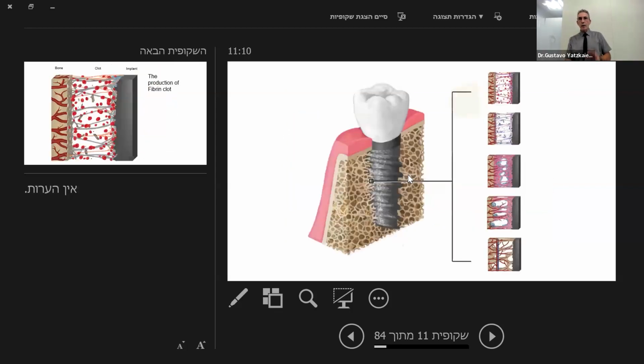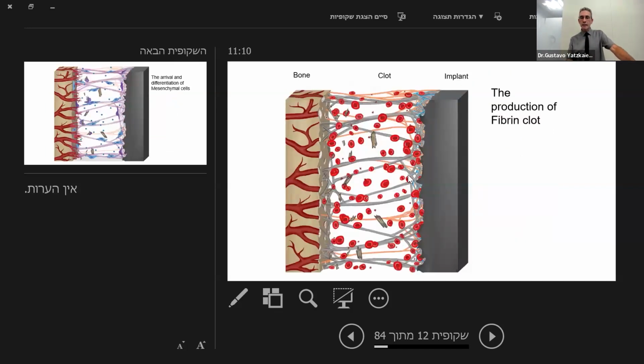To make it simple, the osseointegration has 4 stages. The first stage, the homeostasis, takes minutes. When we drill and cut the bone and the blood vessels, we have bleeding. With this bleeding, some substances like cytokines, proteins, and signaling markers go out in the bloodstream. Also, the platelets start to aggregate with each other in order to form the blood clot. This blood clot will be the network for the wound healing.